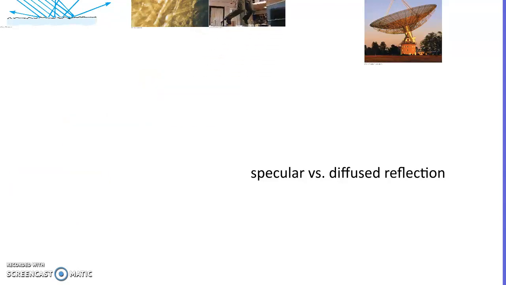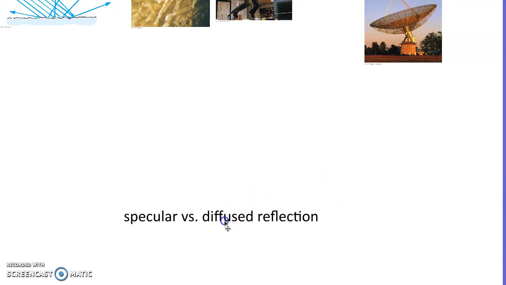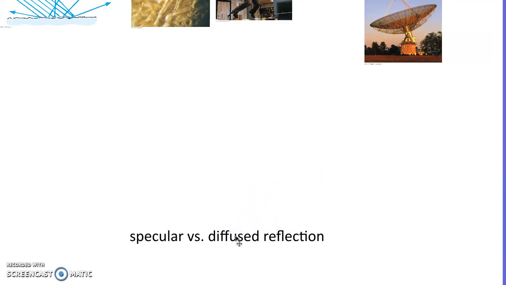All right, but getting on, how does this happen? Well, and why do some things reflect and some things don't? Basically, what we're going to talk about. And we have specular versus diffused reflection. Okay, specular is when we said if you look at any surface close enough, there's no such thing as a perfectly smooth surface. Some are smoother than others, but if you look at it microscopically, it can be rough.